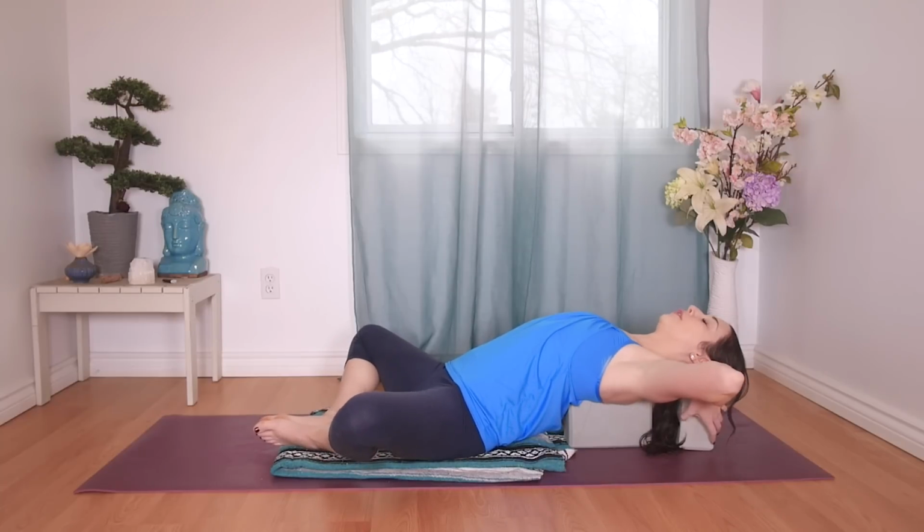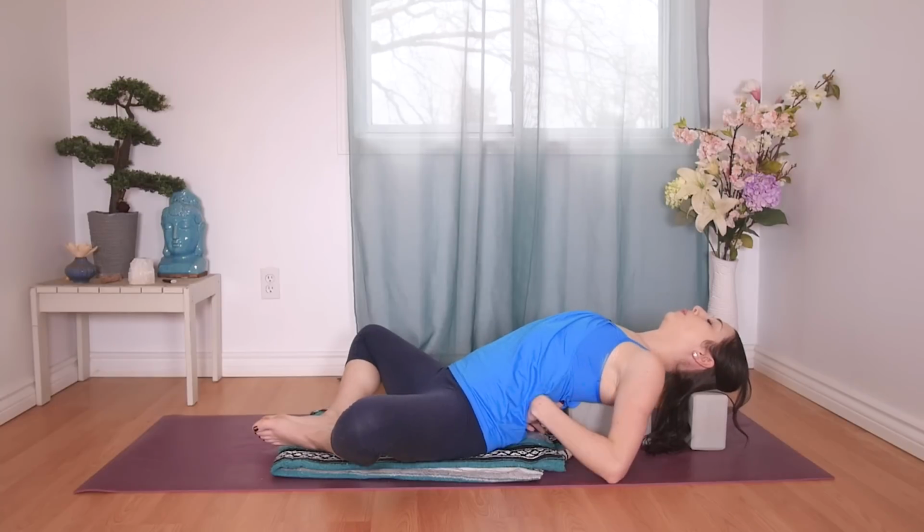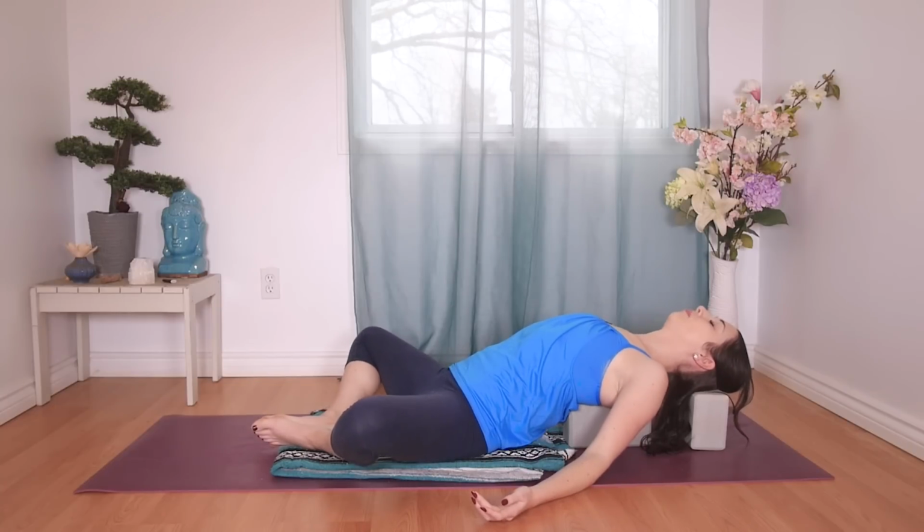Take the time here to get yourself settled and comfortable in this pose. Just a nice way to open up our practice. Letting the shoulders drop and the eyes can close. And letting yourself be supported by the blocks underneath you.